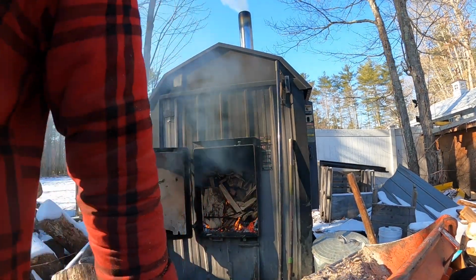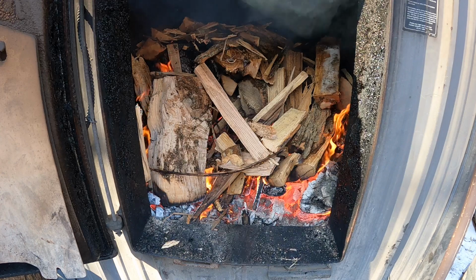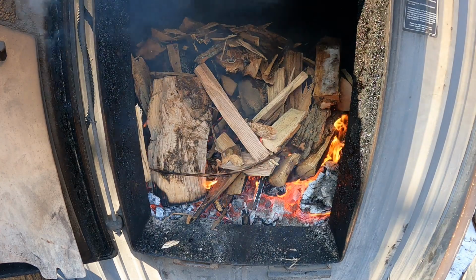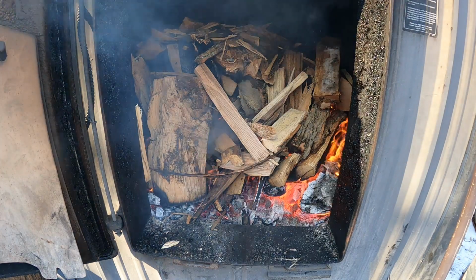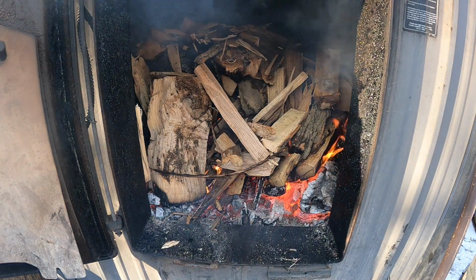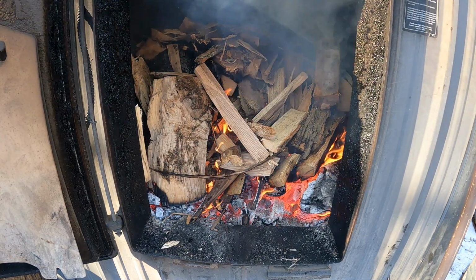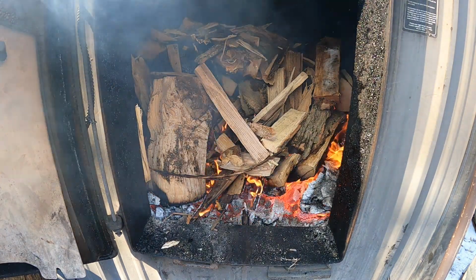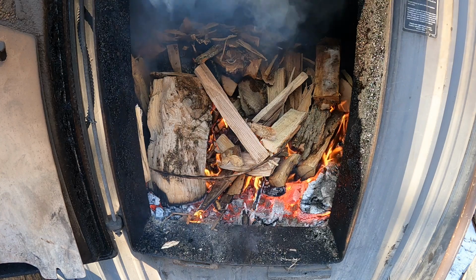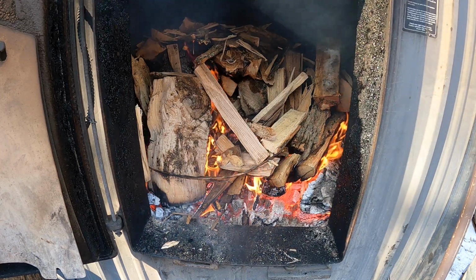Let's get another load. We can fit another load. I'm gonna go get another load, and I'm gonna leave you guys watching the fire. So keep an eye on it for me, would you? We're back. Look at that thing, it's roaring already.